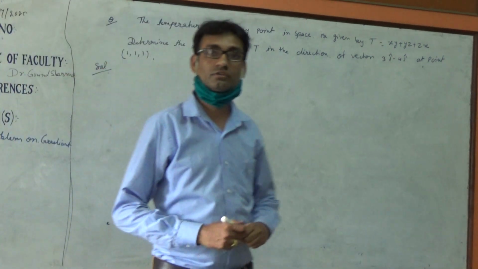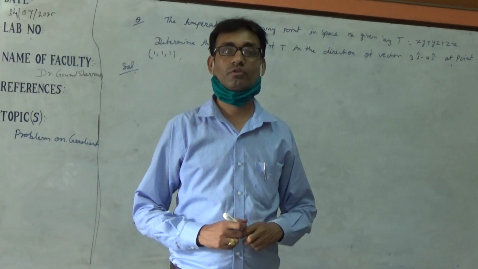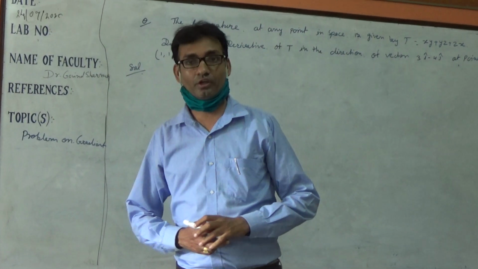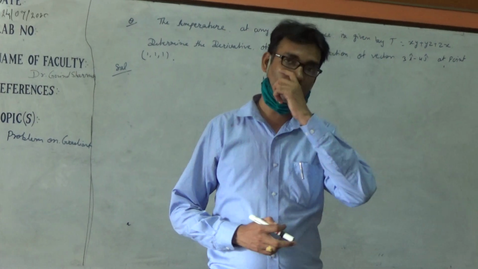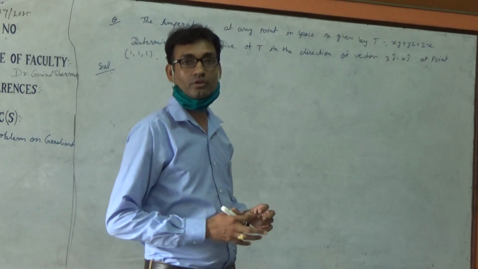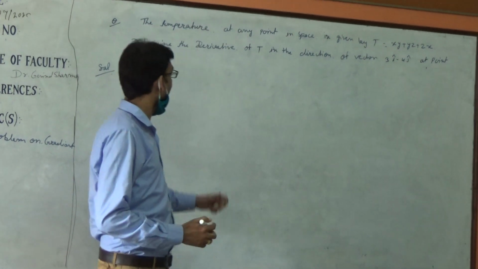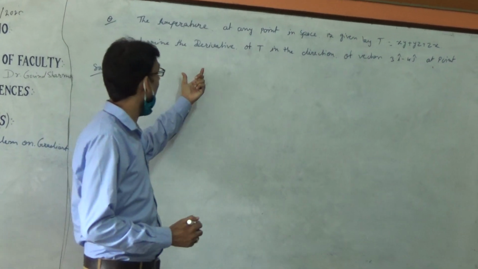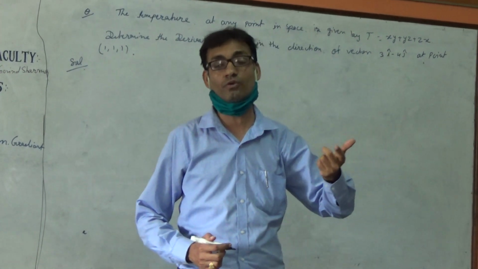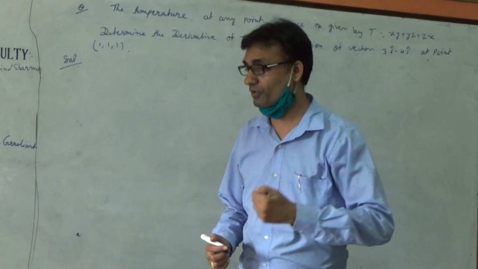Good morning, students. Today our topic is based on the gradient. In the last lecture we discussed the gradient and took a simple problem based on it. But today we are taking the application of the gradient to find the directional derivative, that is, how the gradient works in a given direction. This will be shown here.